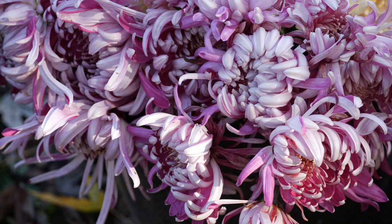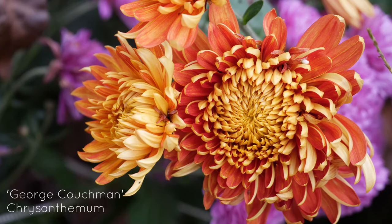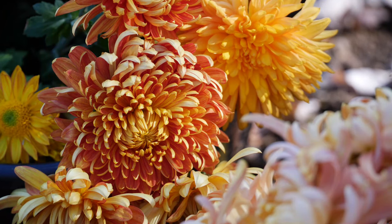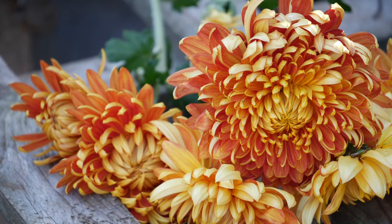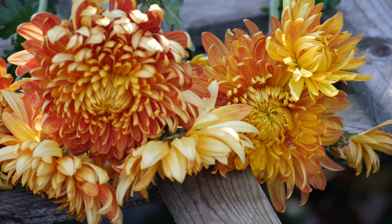Next we have, I believe, George Couchman. This was a very late bloomer and it ended up being wiped out completely by the frost in the middle of November. You can see these few flowers — they kind of have a darker top side and a golden reverse on the petal, which gives them just this dynamic kind of two-tone effect that is very, very pretty. Again, another one that probably should be disbudded and didn't really take to the way I was growing them in the best way, which is unfortunate. You learn and hopefully we'll do better next time.